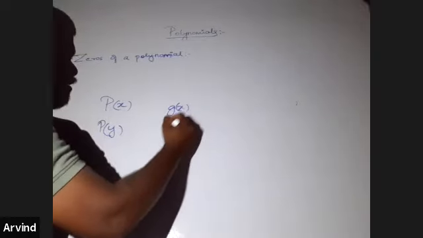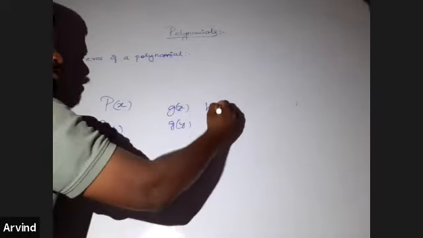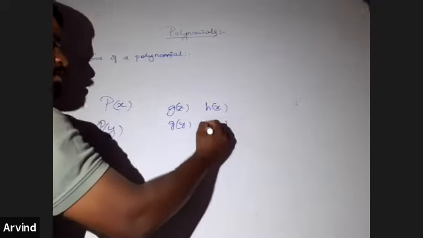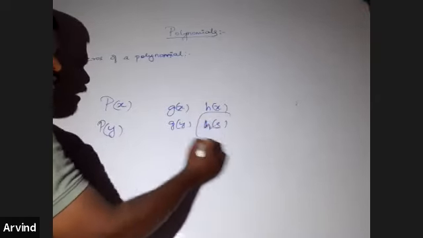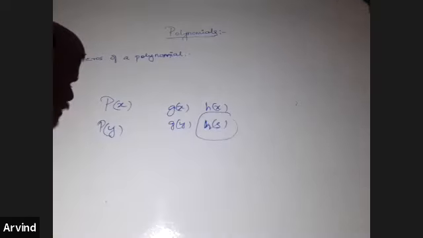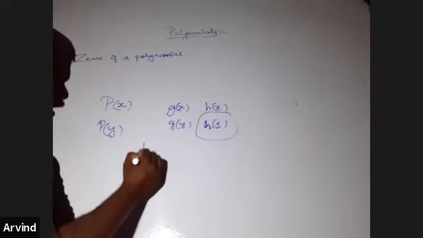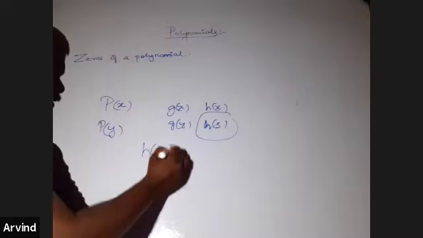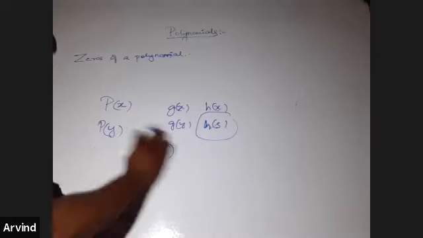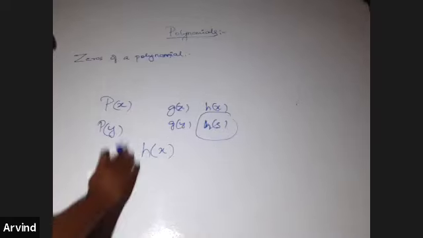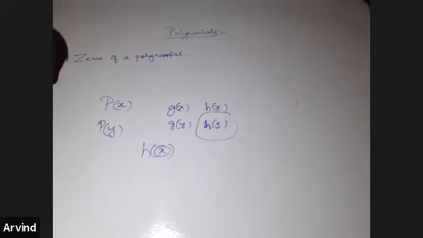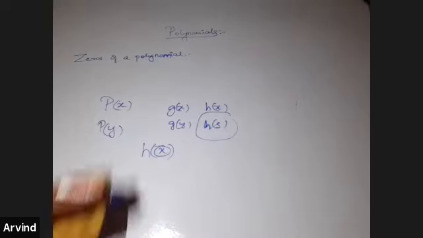It can also be g of x or g of y, h of x or h of s. Any alphabet followed by some variable within the bracket, if I write it, it is some kind of a polynomial in that variable. You have to remember that.